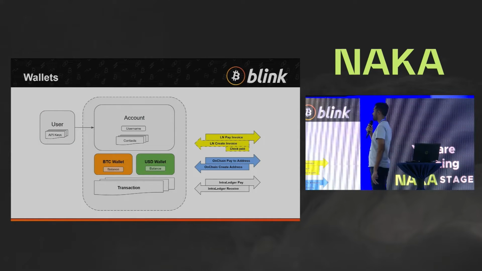Under each account, right now we have two wallets. You have a BTC wallet and a Stablesats wallet. Each of those wallets can send on-chain and Lightning. The important thing here is that you don't know the difference when you're sending. It's not like you have to convert and send or anything like that. It's a normal Lightning invoice that you pay. It's a normal Lightning invoice that you receive to. And on the on-chain side, same thing. Normal on-chain addresses that you send and receive to and from.